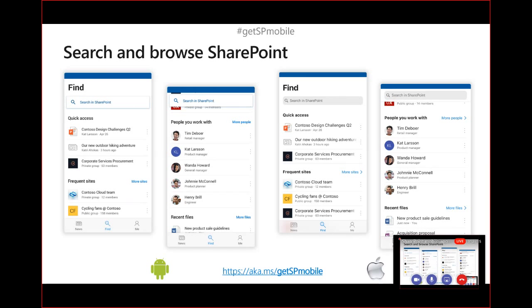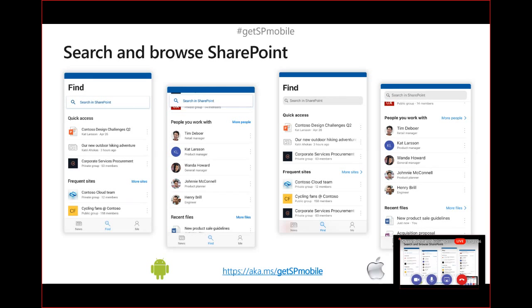As documents in general and the document library experience in general on the web continues to evolve and get better, the same will be coming to mobile through the experience that we're building. We're partnering very closely with OneDrive on that to make sure that this experience takes advantage of the cool stuff that's happening on the web and is brought to the mobile experience. So yes, that's definitely coming soon. And once it's out there, we hope you really enjoy it, and we want to get a lot of feedback from you on what's missing, what's great, what needs work.